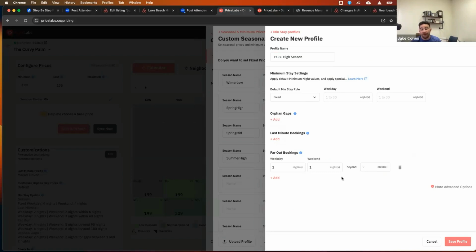Okay, so for a 5-bedroom property in a beach market where I know people book fairly far ahead for beach stays, and PCB is still kind of a traditional beach market where people used to always book Saturday to Saturday 7-night stays, I'm going to start thinking about it from the position of a 7-night minimum.